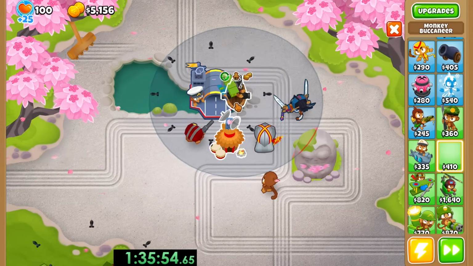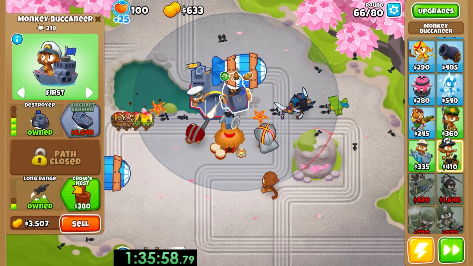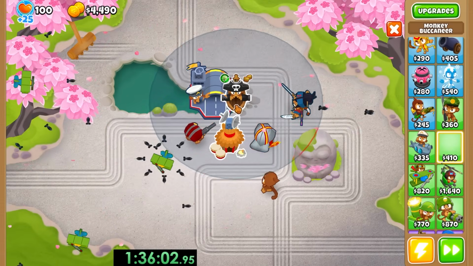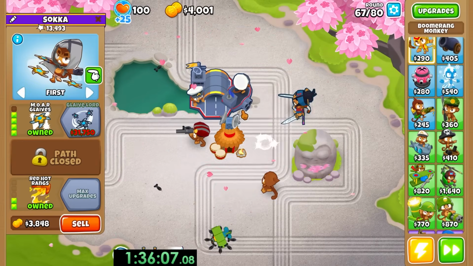So I accidentally, oh my goodness, I hit the wrong button and then did that one. Dude, stop being so dumb. Oh my goodness, I'm just wasting money. It's not really slowing us down as bad as I thought it would, but my goodness. So I'm just gonna sell you.